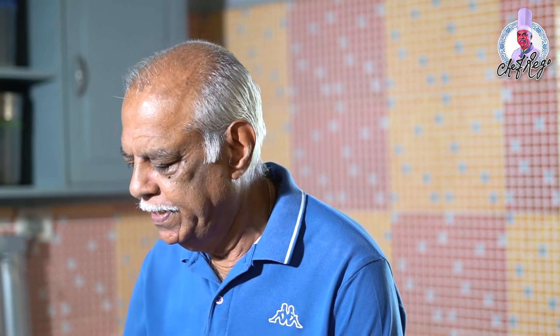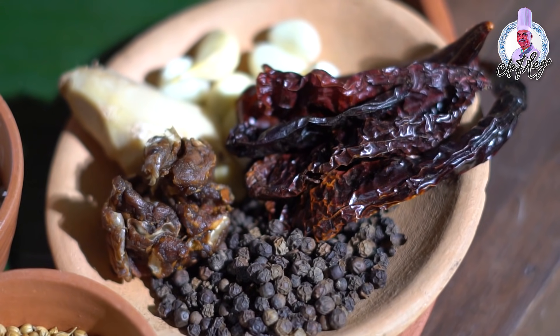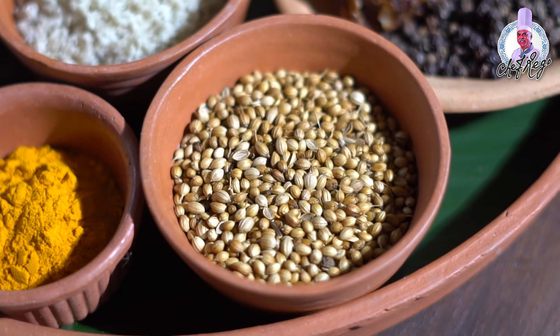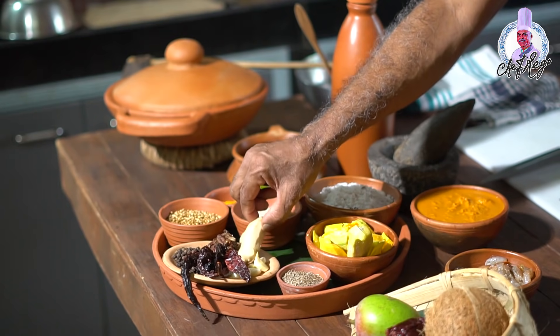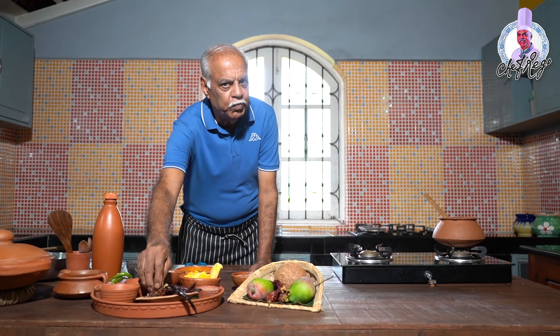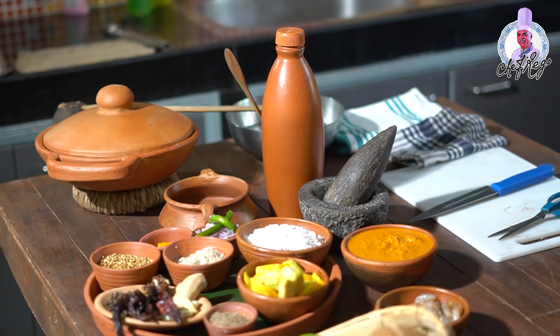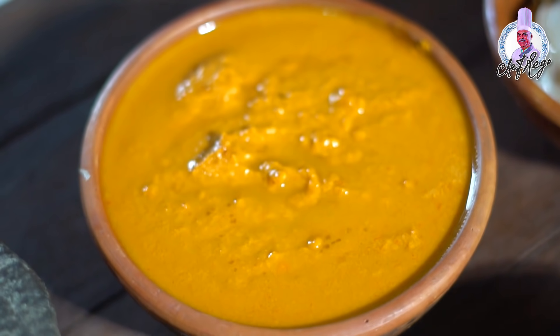The following ingredients go into the masala: one whole fresh grated coconut, six to seven Kashmiri dry red chilies, one tablespoon of coriander seeds, four to five garlic cloves, half inch of ginger, five to six peppercorns, one small marble-sized ball of tamarind with no seeds, half tablespoon of turmeric powder, and half tablespoon of cumin seeds. Put all this in the grinder or blender with one teacup of water — and if you're smart, use the coconut water instead of plain water for a natural flavor. Grind it all into a fine paste.